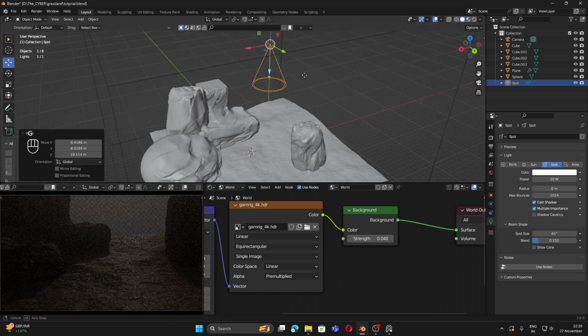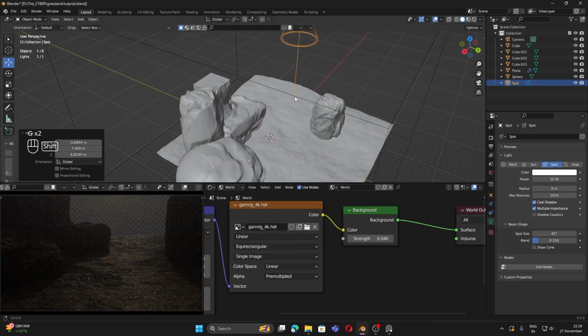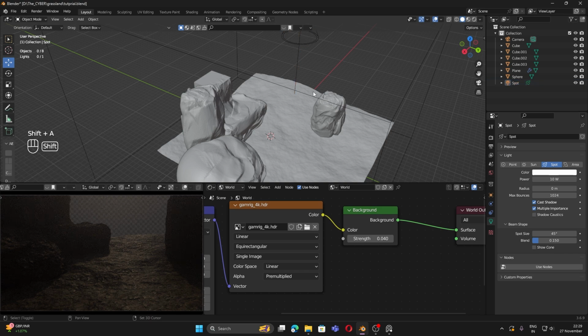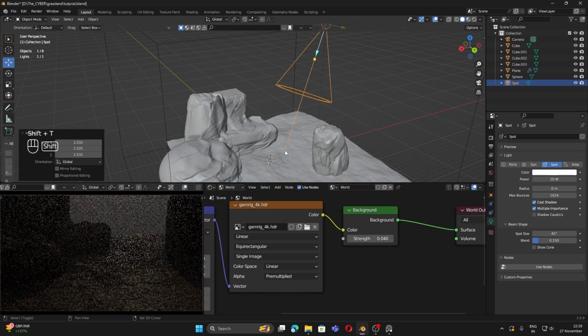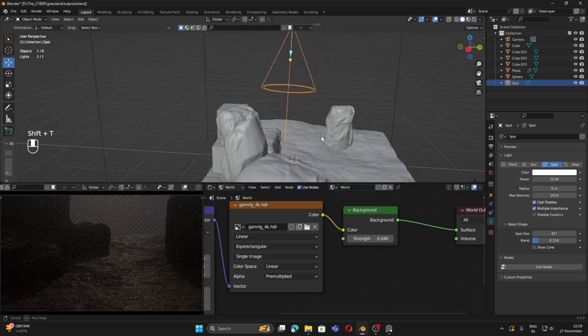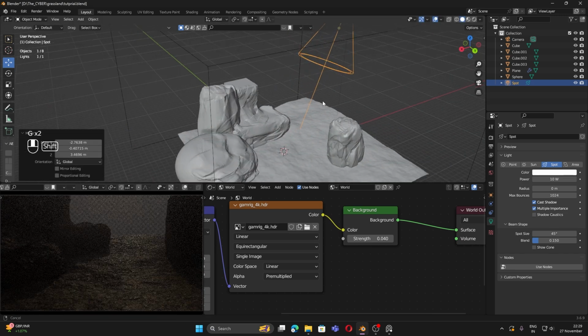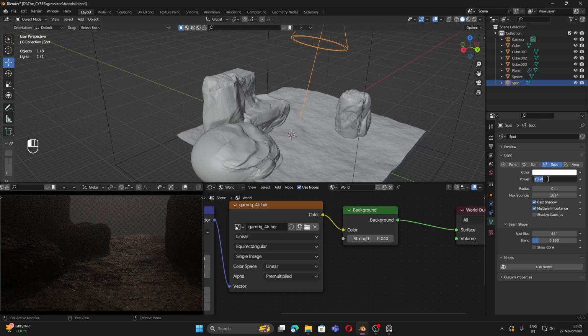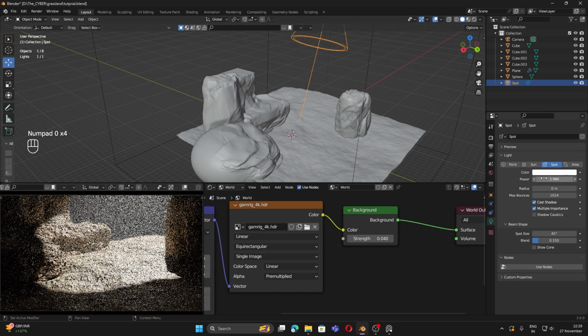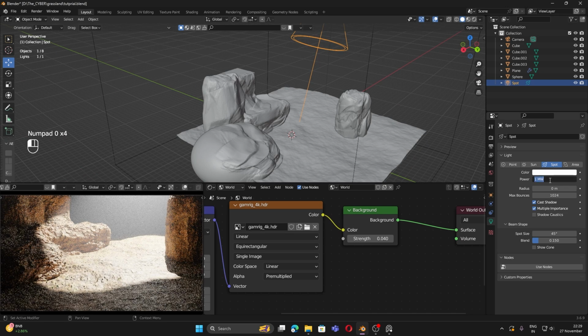And now I will add a spotlight. Let's add a spotlight. And I will just press Shift T, and this is going to make the spotlight point wherever you want. And let's select this, yes, 1 million.